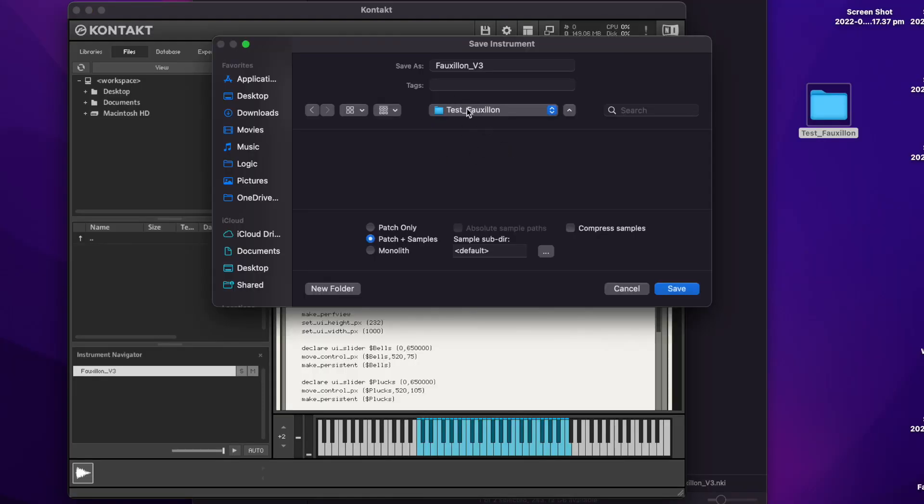I'll go to save edited instrument, and I've created a test folder — this folder is going to contain the instrument and all the samples. Ideally this would be named whatever the instrument is named, although you can change that later. Now we've been saving as patch only, saving just what we're doing inside Kontakt with scripting and setting up the groups. Now though we're actually going to save a patch and samples, and you'll notice that the absolute sample path is no longer an option. I never recommended selecting that box in the first place. The reason is every computer is going to be different — every computer doesn't have your user folder, so it's never going to be able to find the file if it's set to an absolute file path.